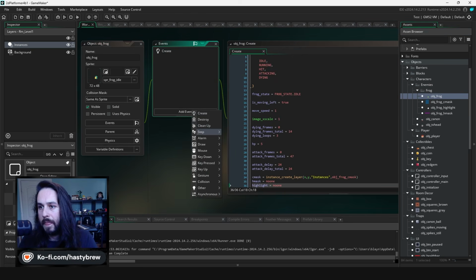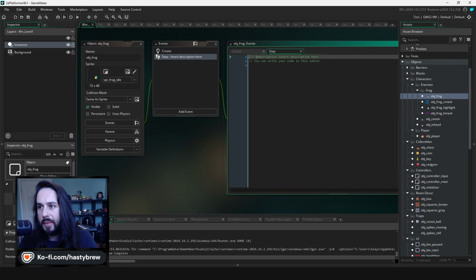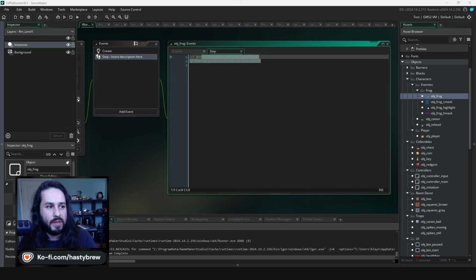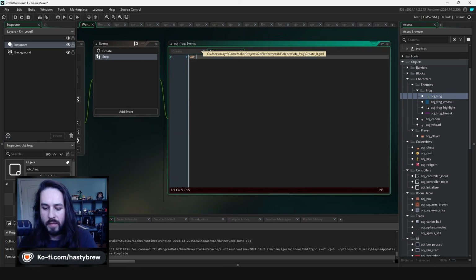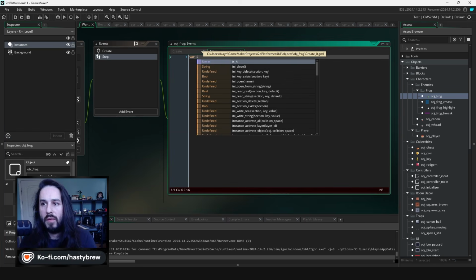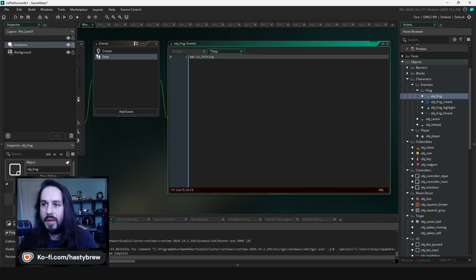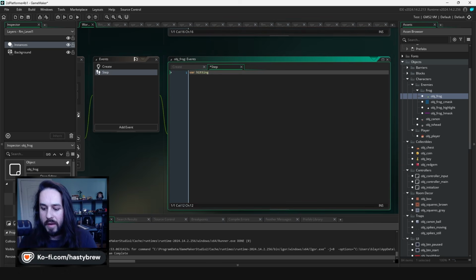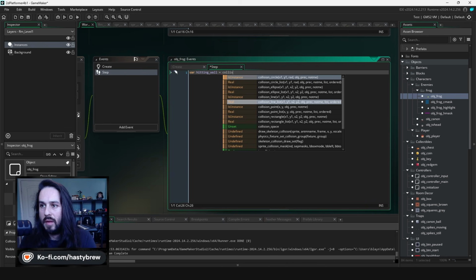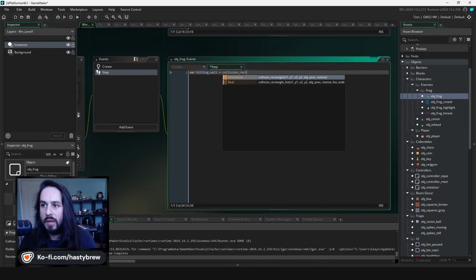And then yeah, okay, here's our long thing. So we're gonna add a step event to our object frog. I think after this we're pretty much done. Why did I do it this way? Whatever. No. Let's keep our naming conventions straight. Var hitting wall, collision.